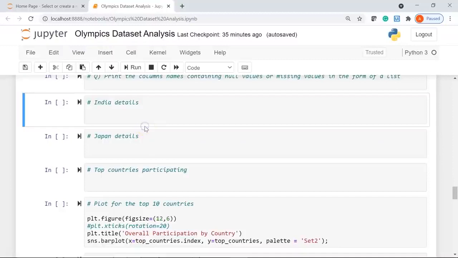Alright, now moving ahead. Now let's see the data for specific countries. Let's say you want to see the athletes who have participated in the Olympic Games from the beginning for India. For that, you can filter your result using a function called query. So let me show you how to do it. I'll say athletes_df.query, and then I'll say team, which is my column name, should be equal to, and the value I'll give is India.